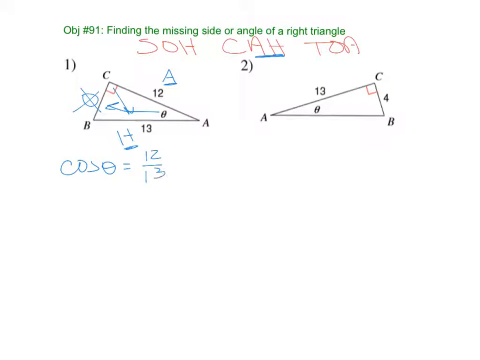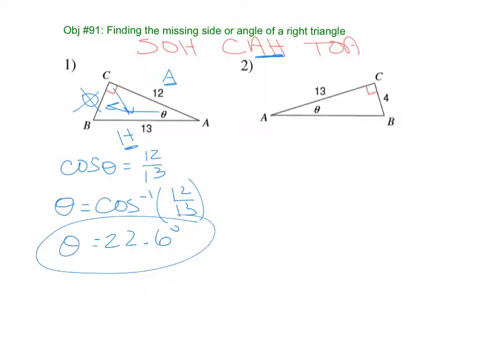Now, special case, when we're finding the angle, this is when we use our inverse. So we have theta equals the inverse of cosine of 12 over 13, and then we're just going to put that in the calculator. So I'm going to hit second cosine 12 over 13 in my calculator, and I got 22.6 degrees. Now, if you are not getting 22.6, send me an email because you probably aren't in degrees. We are doing degrees, right? When we're talking about angles, we're always doing degrees.